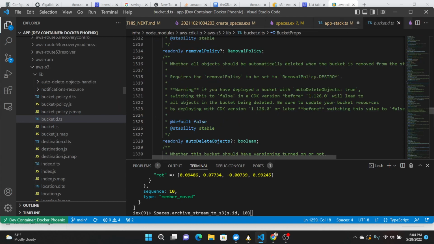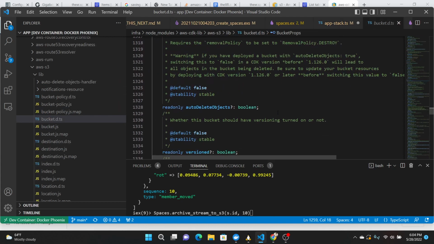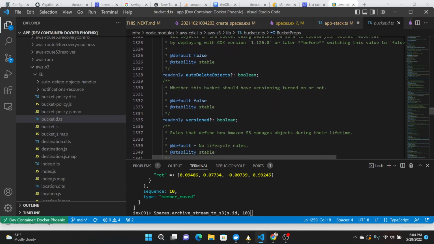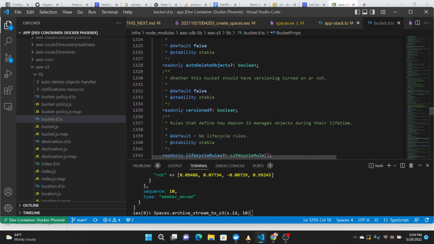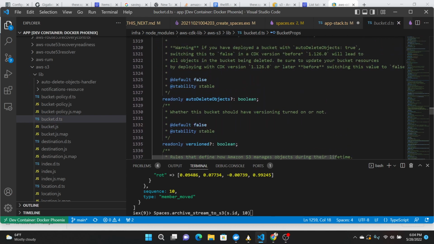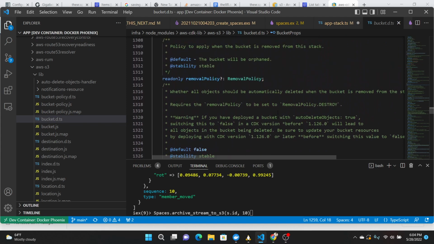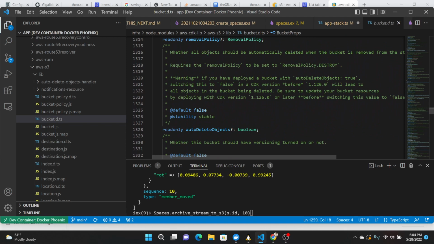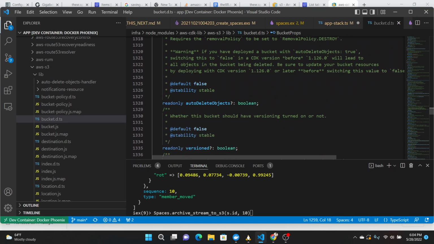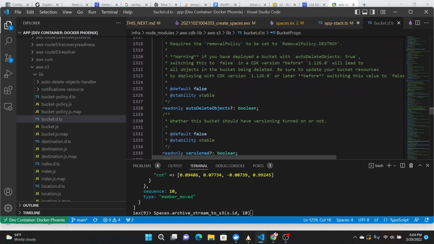Okay. Auto delete objects, whether should have versioning turned on or not. Default is false. Wait, I'm confused. This note is for version.